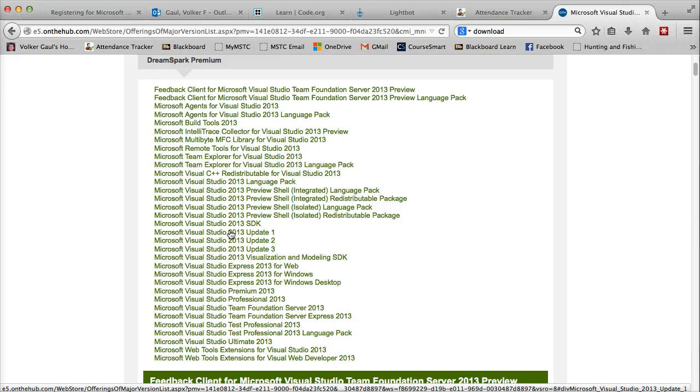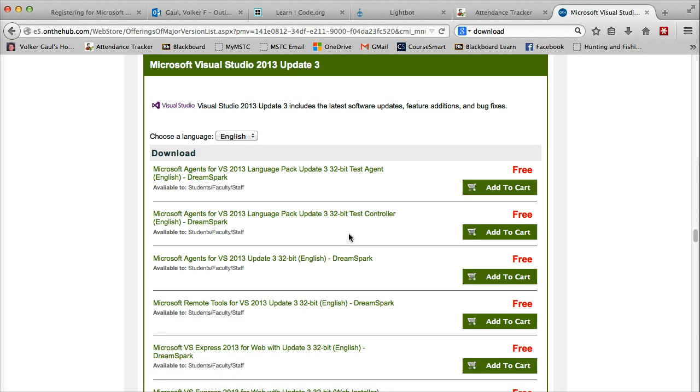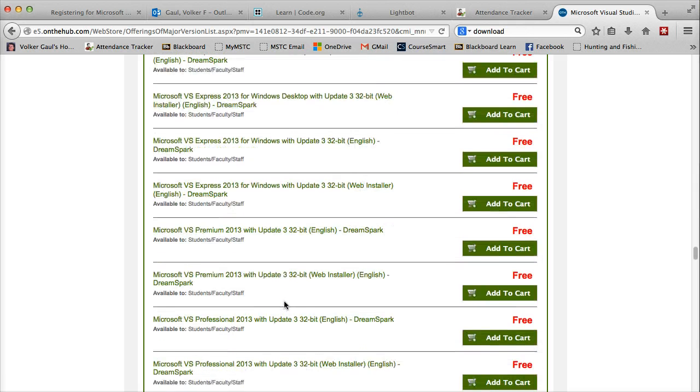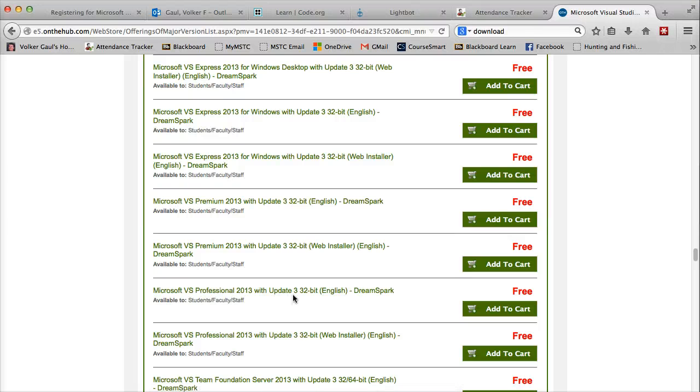Visual Studio 13, Update 3. There's a 3rd update now. Okay. Let's test. Visual Studio Express, holy cow. Professional 13 with Update 3. All my pictures are Update 2. That 3rd one's got to be brand new because it wasn't there last time I looked.